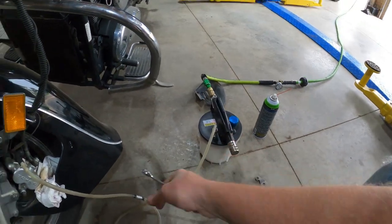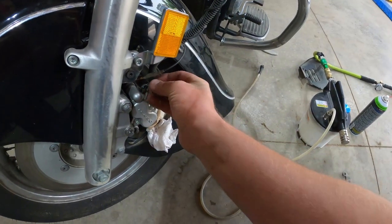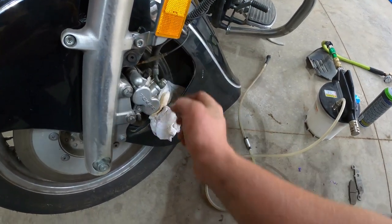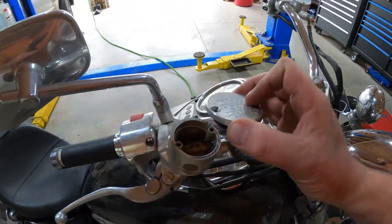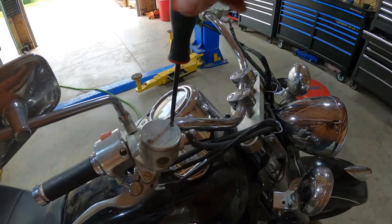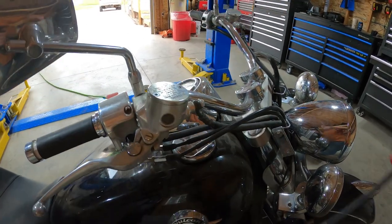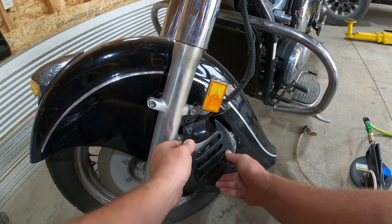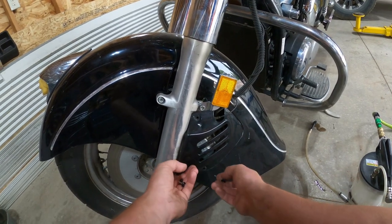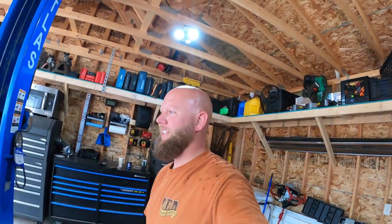Yes, I will link that down below. And take the cap off, put your protective cap back on. Boop, done. Oh, grab our cover, put our cover on. Make sure that's on good and tight. Boom. And this cover, just gotta figure out how this went on. I think it was just like so. Yes, indeedio. Bingo. All right guys, that's all there is to it.